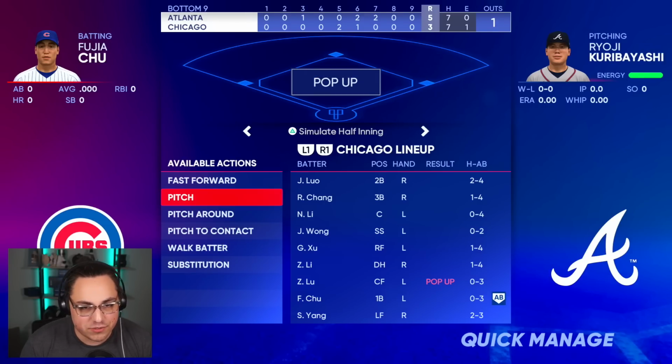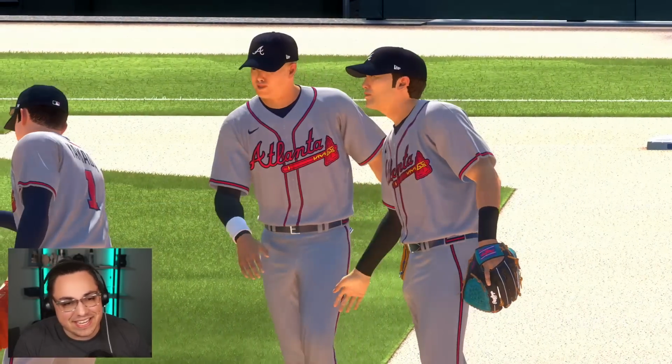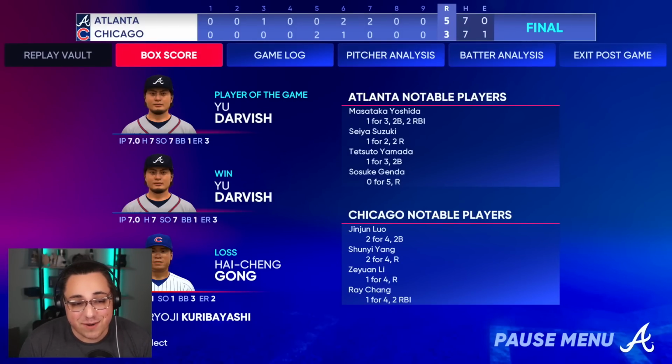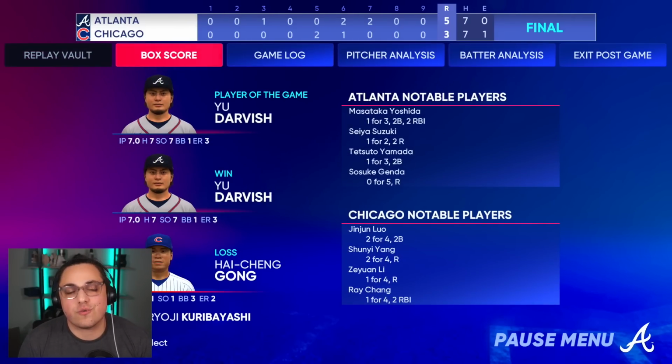Not going to try to pronounce his name. I'm going to butcher it. And tight game, but Japan just gets the win. That was a lot closer than I thought it was going to be. I thought we were about to see a Chinese upset. That would have been unbelievable, but we all know Ohtani had a great game. 5 for 4 with 3 RBIs. Crazy numbers, just not showing up in the notable players again.